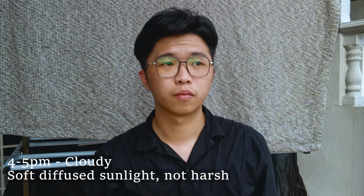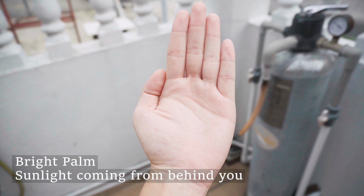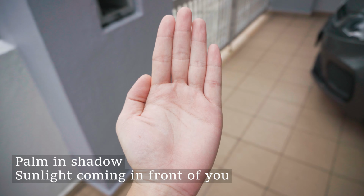That way the sunlight is soft and diffused, makes for a flattering look. One pro tip, use the palm of your hand to see where the light is coming from. That way you can know where to position your subject better. And another tip, try not to use the lights on your ceiling.